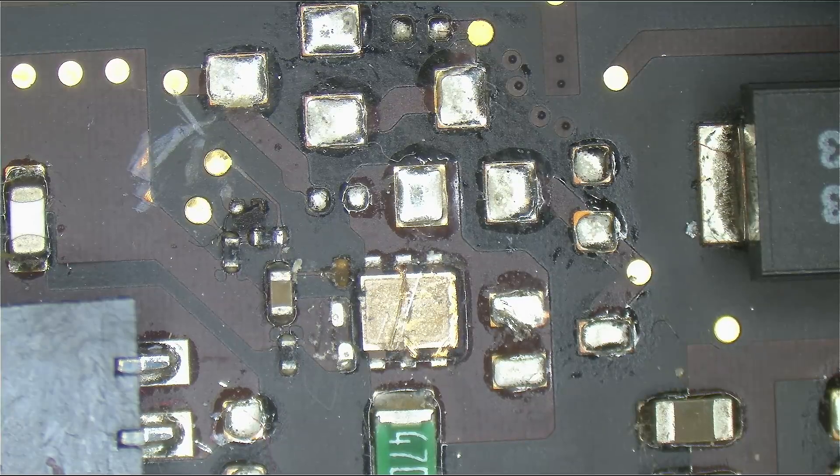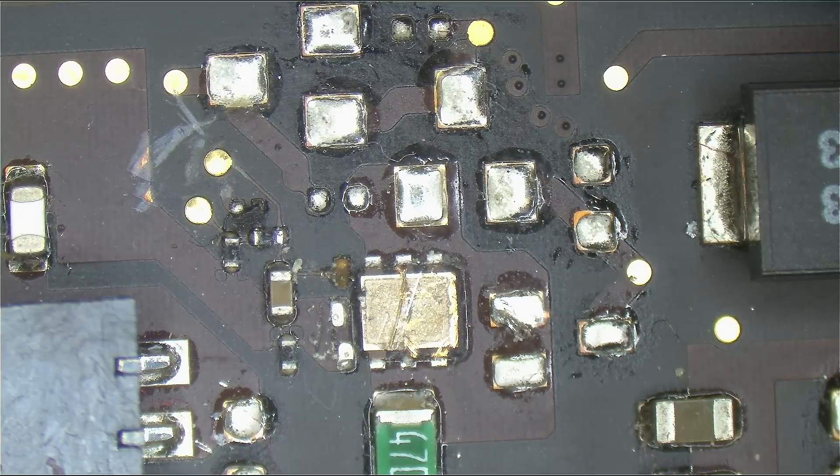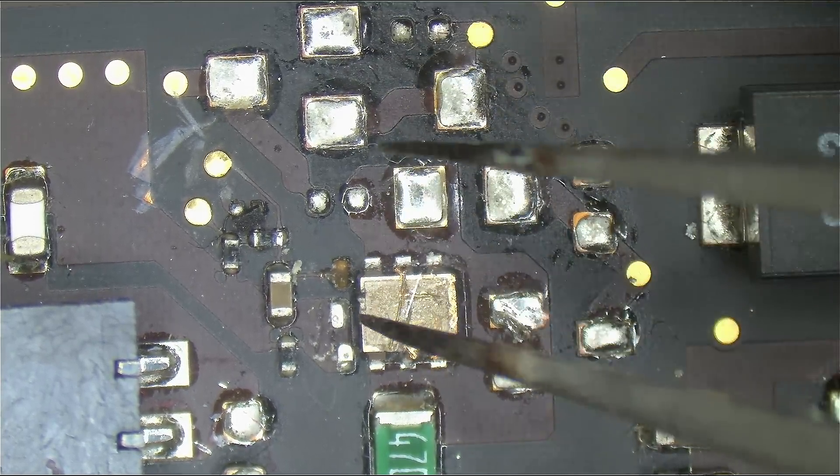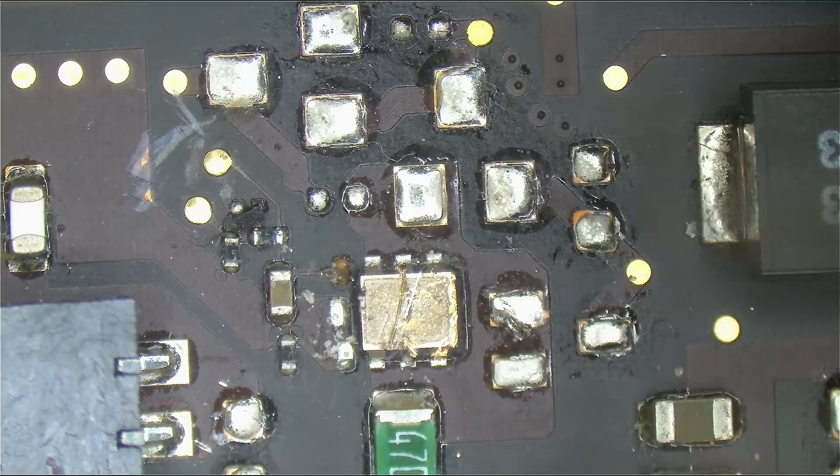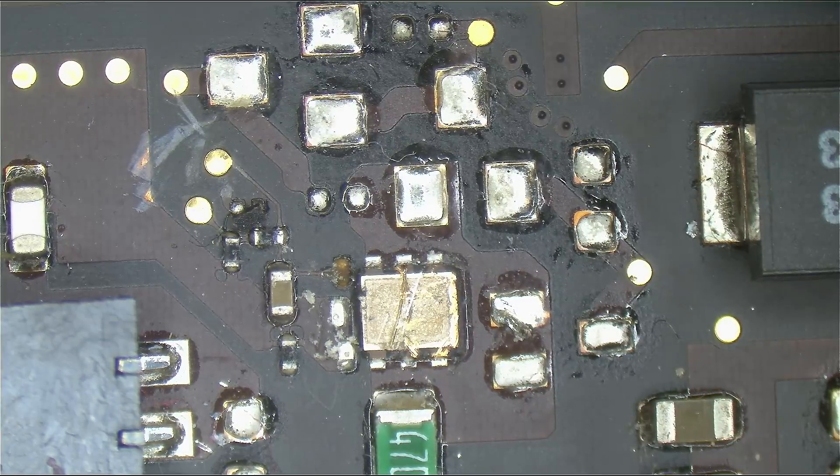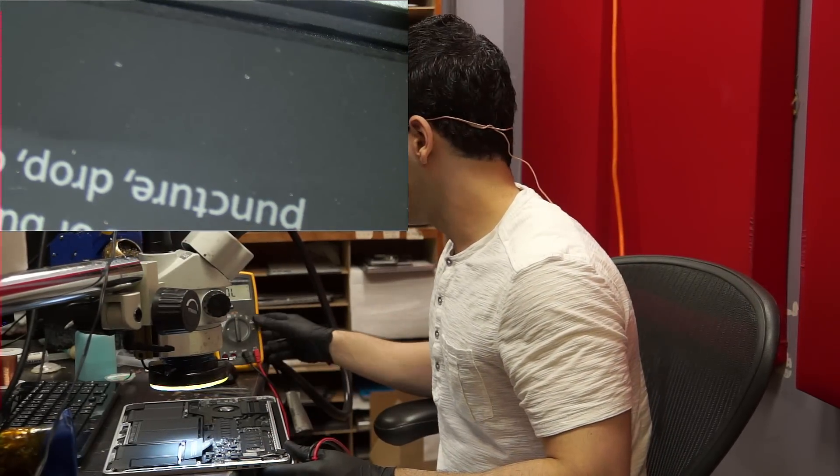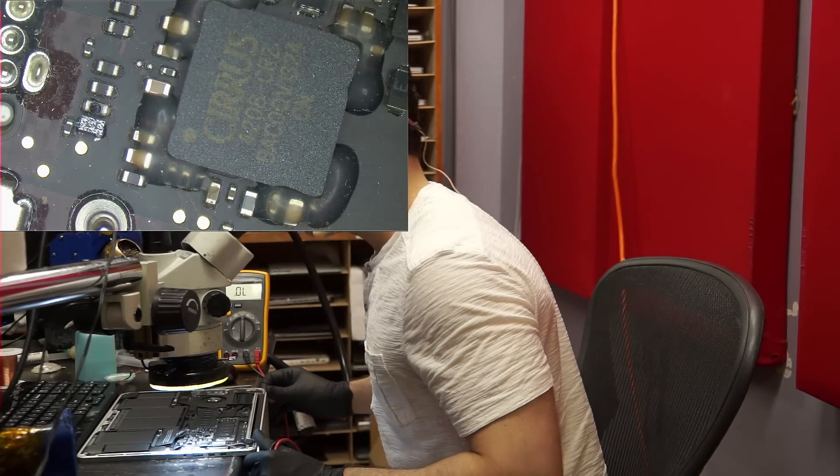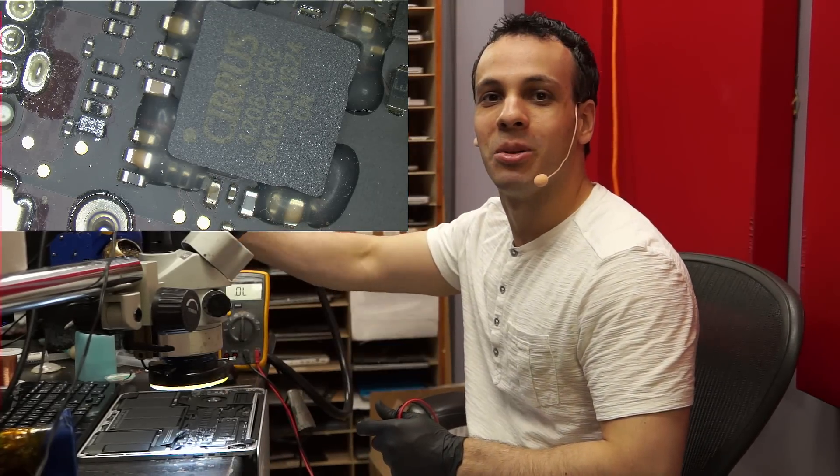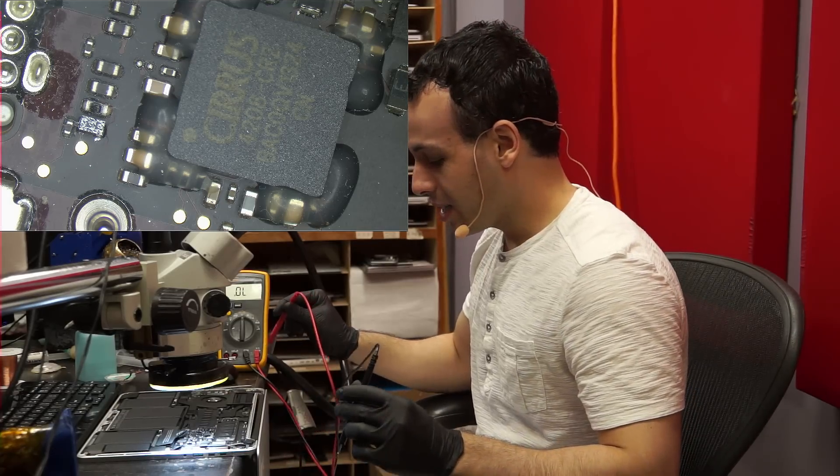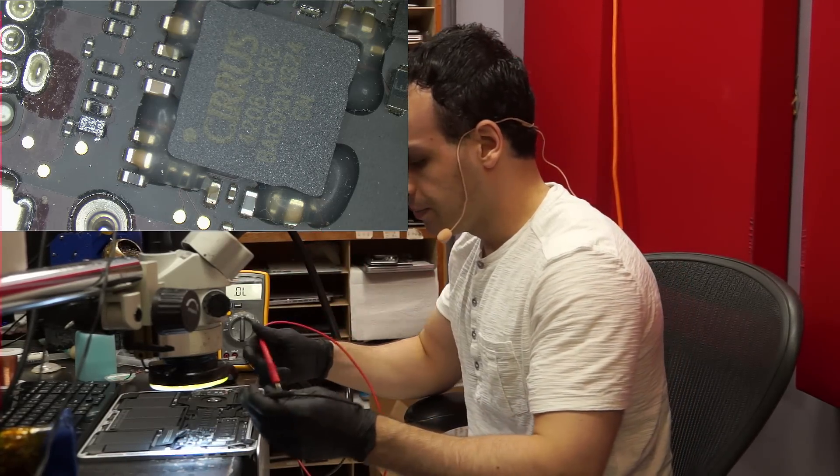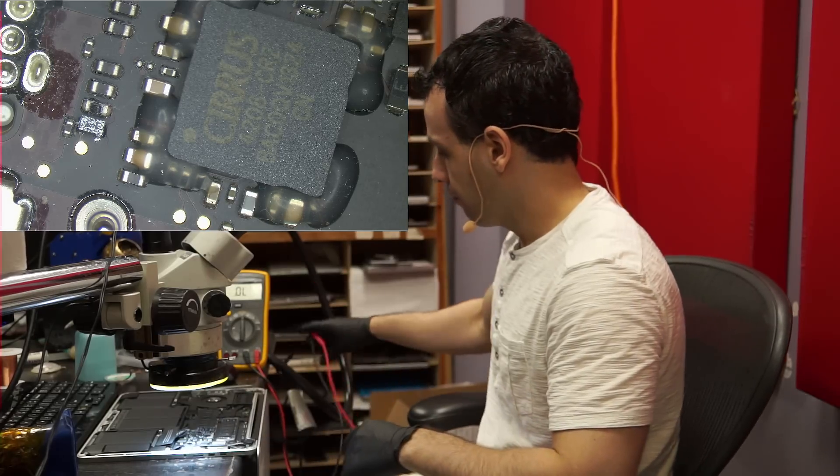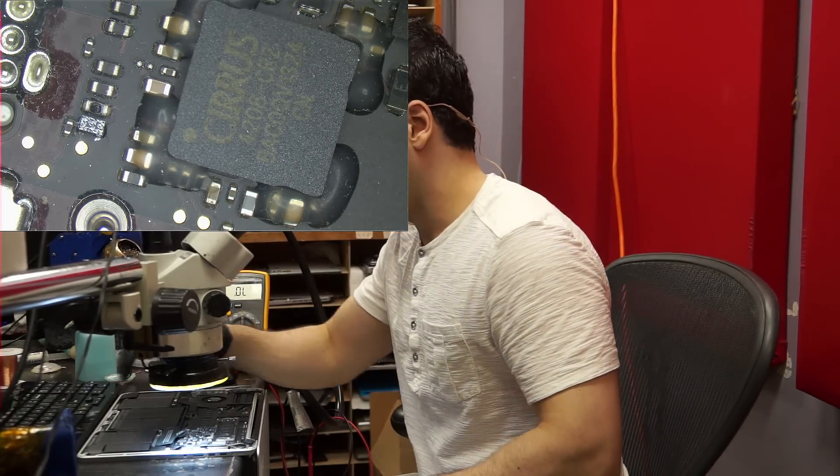And I don't get what's going on with this shit. I really don't. Now, this board is a little bit of a different layout than the one that my donor. This board has less RAM on it. And because it has less RAM, a lot of stuff is in different places because that's just the way Apple does business. So what I'm going to do here is I'm just going to see if there's a short to ground on PP3V42. Maybe there's a reason for this fuckery. So we're just going to check and see if there's a short to ground. No short to ground, 0.278 in diode mode.